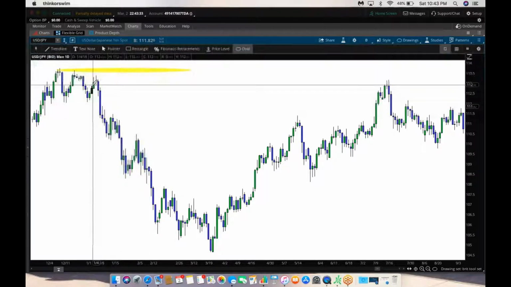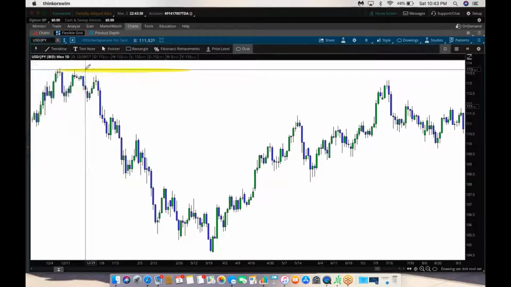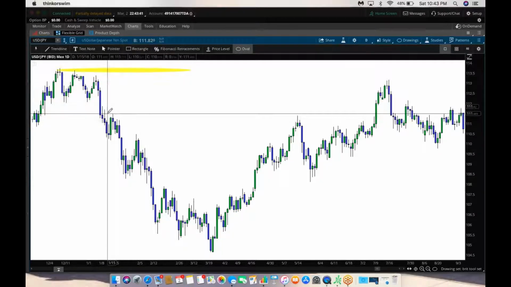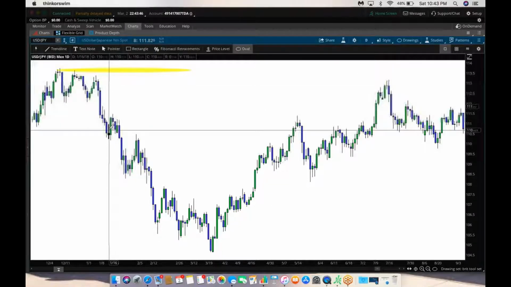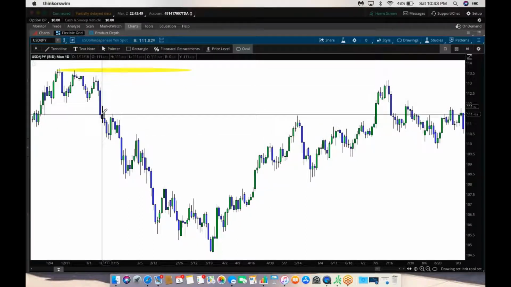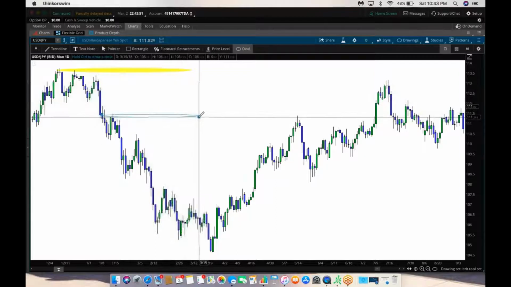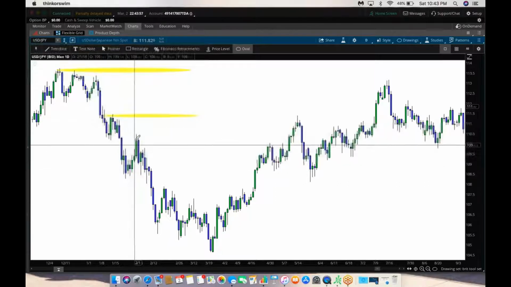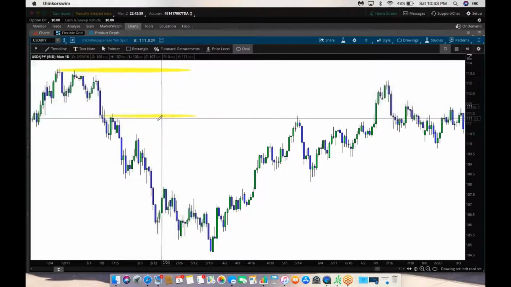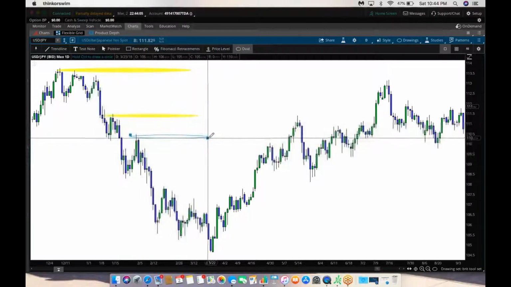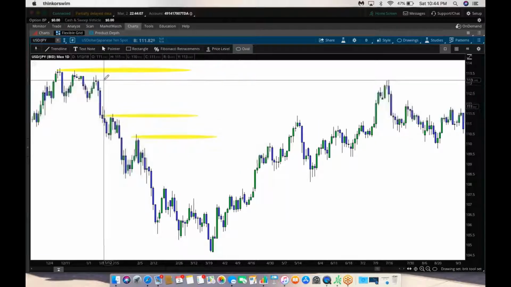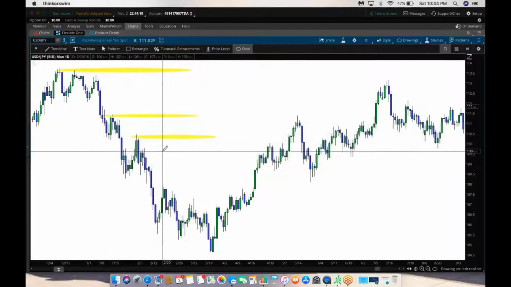With that being said, if you remember in the order flow video, Will's order flow video, he was saying how supply can be replaced, and so that's going to pretty much be that fresh order flow. So if this is the origin, when this pullback here happened, it pretty much replaced that order flow or that supply in this downtrend with this level right here. So anytime the market comes up to this price here and retests this price, it's pretty much just going to reform itself. So this is how it looks pretty much when you see fresh order flow being replaced, and it just keeps being lower and lower and being replaced.